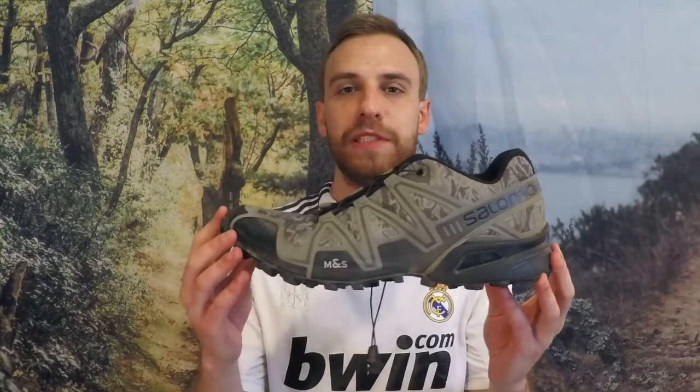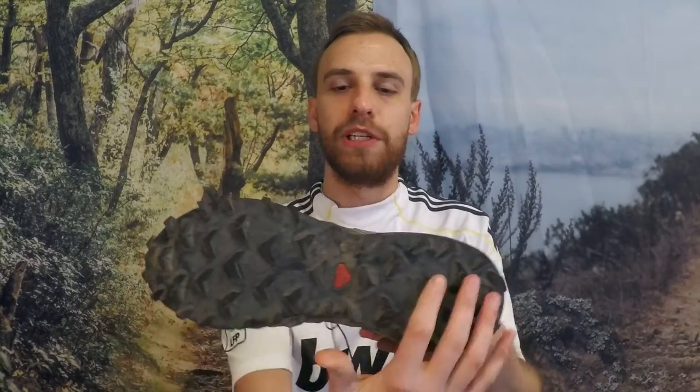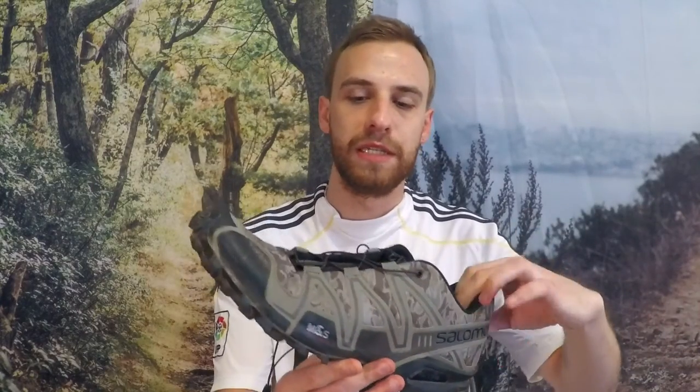These are the Salomon Speedcross 3. What I like about this shoe is that it's extremely lightweight and very, very durable. However, the tread is almost like a cleat pattern. So a lot of trail runners love this because it gives you some really nice grip to really dig in and make sure your feet aren't slipping going over loose or tough terrain. This does come with the speed laces, obviously. I absolutely love that aspect of it. Just another lightweight, really breathable option for me, depending on the season that I'm hiking in and the location that I'm hiking in as well.